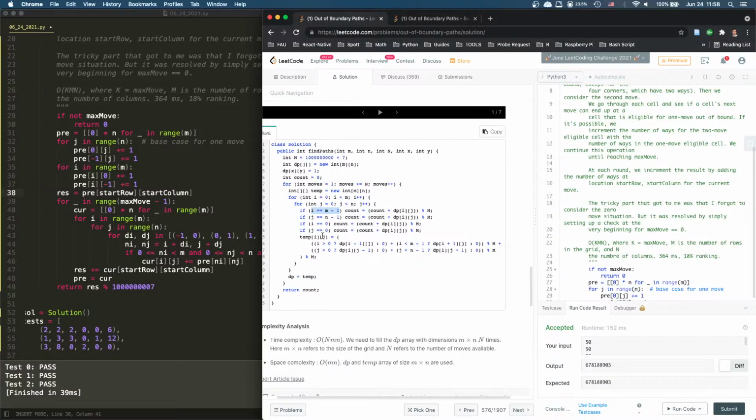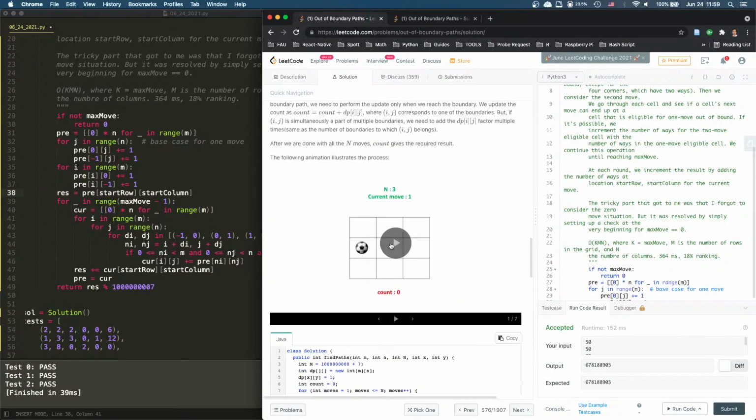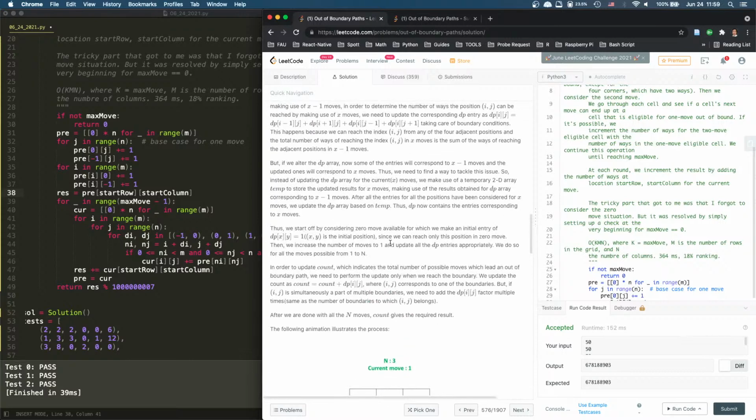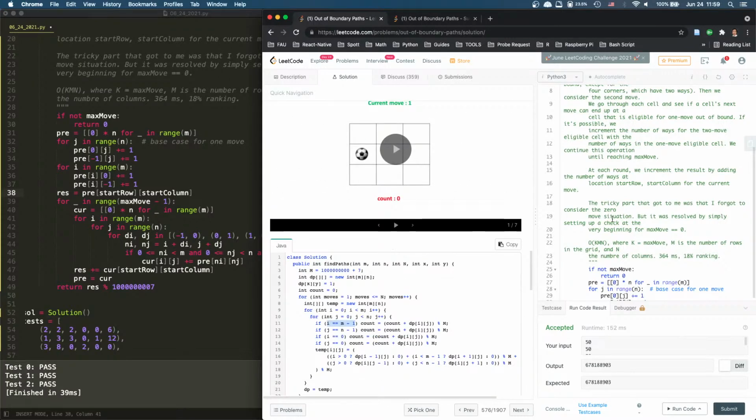Temp[i][j], if i is larger than 0, then equals this, otherwise 0. I think it's a slightly different way of thinking. But I do have one suspicion.